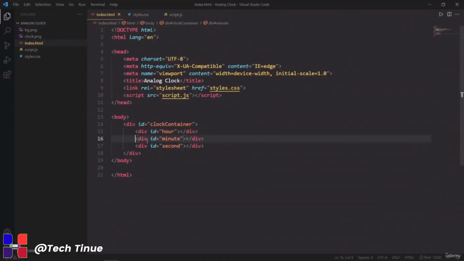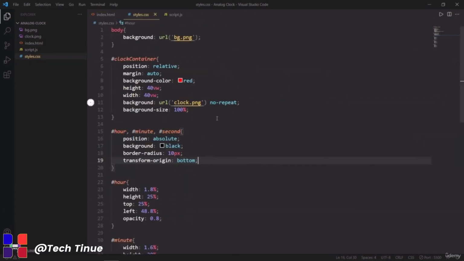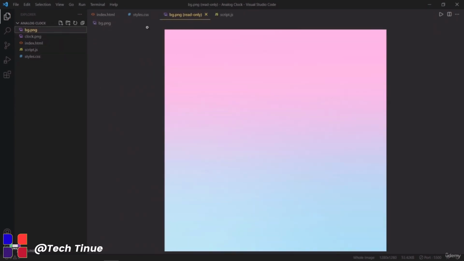So let us now have a look at what we have done in the project so far and what we have learned from it. First, we created our HTML page here, and inside it we used a div called clock container, and this div with the id clock container is used to display the clock face, and inside it we have an hour hand, minute hand, and a second hand, and this is represented by 3 divs. And now coming to the CSS part, we have used a background called bg.png for our project, and you can see it here. This is the background that we have used.